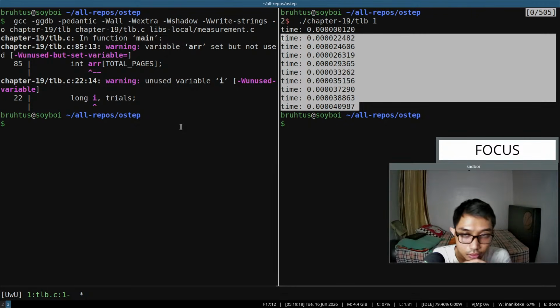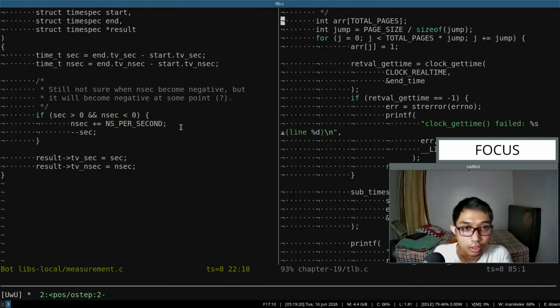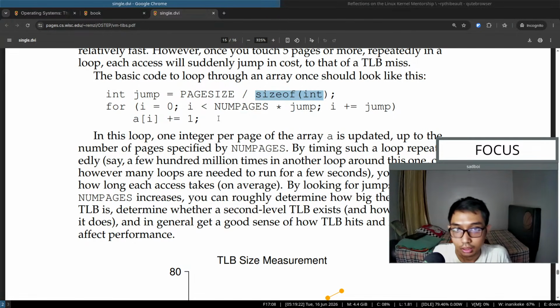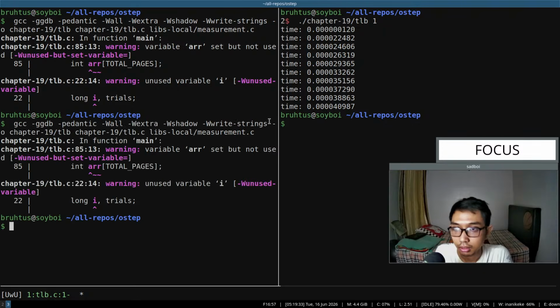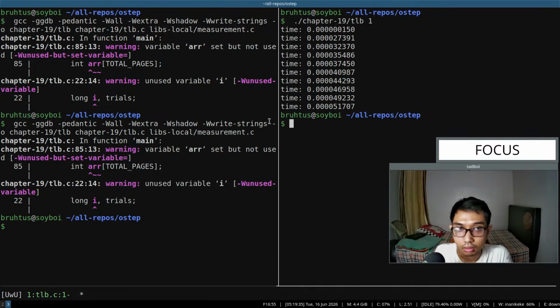Total bits. Wait, right. I need to multiply this. Oh, I already did. Okay. Interesting.